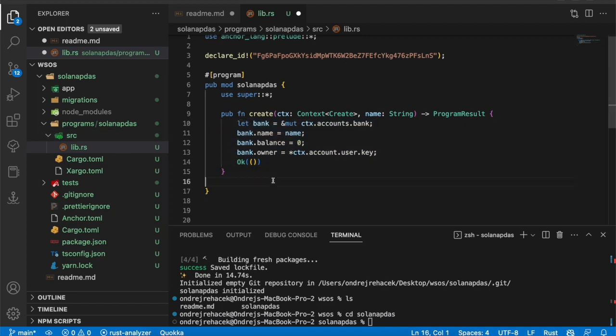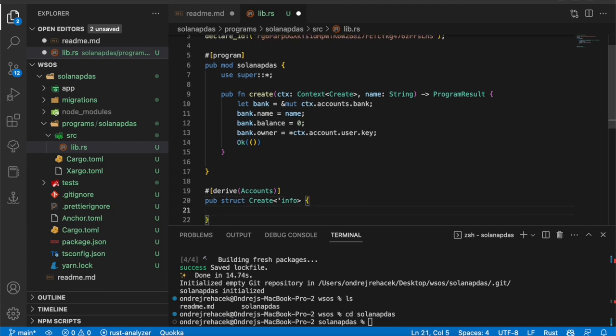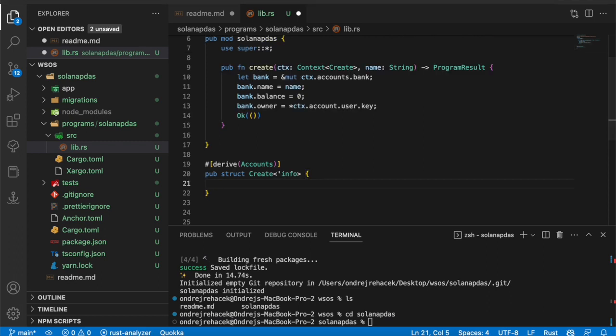When we're happy with this, let's go ahead and create our context for the create function. The process is yet again the same as last week, so we're using the derive accounts macro to tell that our structure is derived from the accounts. And let's call it Create. Now we have our structure, and let's specify the fields of our structure.